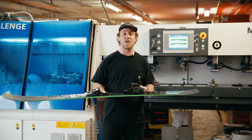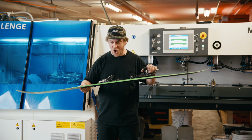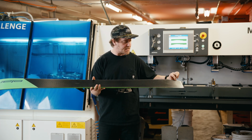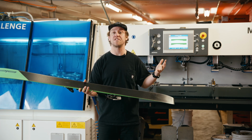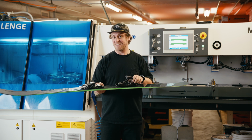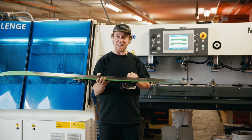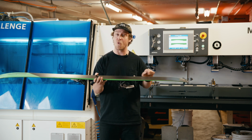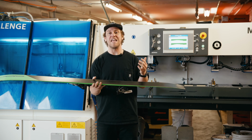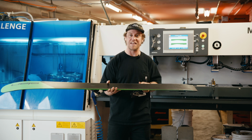As you're grinding a ski on a belt, you're gonna make some passes dead flat down the middle on each side to make sure that the base edge is nice, shiny, and polished, and there's no rust left over. And when you're doing that, you're going to create some unflatness. You're going to make it so the bases are a little high and the edges are a little bit lower if you grind more on the sides. When your bases are high and your edges are low, it can feel like we sharpen them, but it takes forever before the sharpness engages.